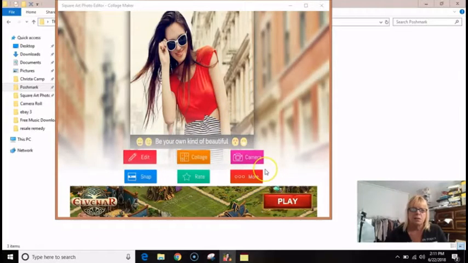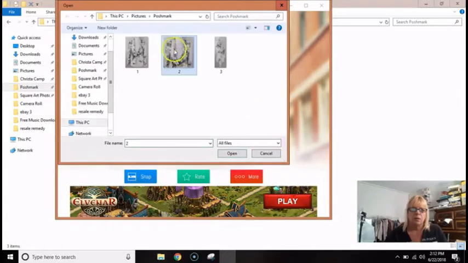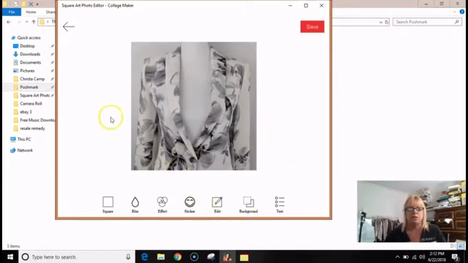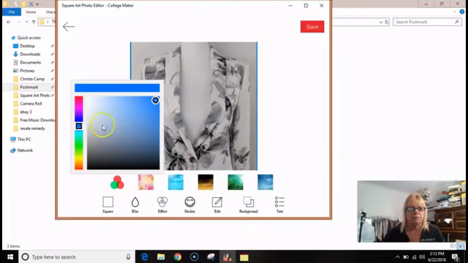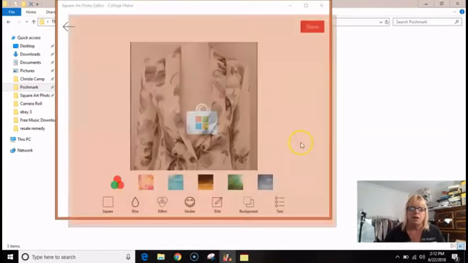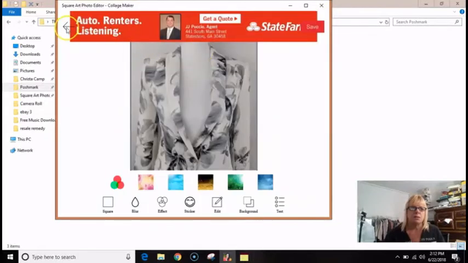Edit 2. Open. And you want to delete those when you're done with them. Because otherwise I have had it where I've gone all the way up to number 20 on there, and you have to scroll through there and everything. Background, okay? And hopefully, see, this one's pretty much already squared. You can see it's not giving me much of that background. So we're going to push save twice. Okay. X out and over.